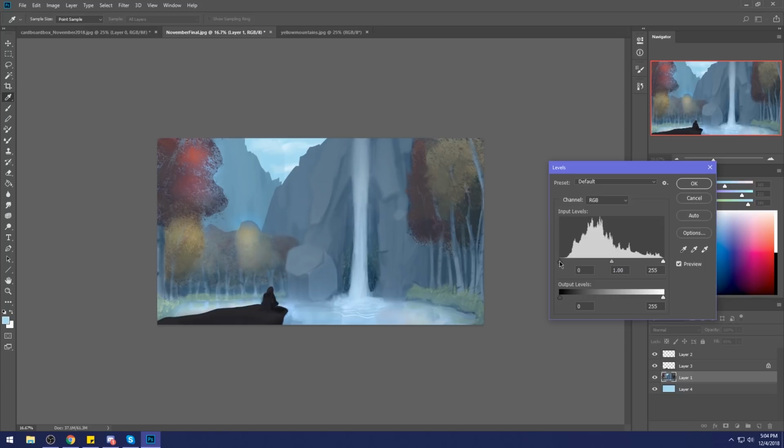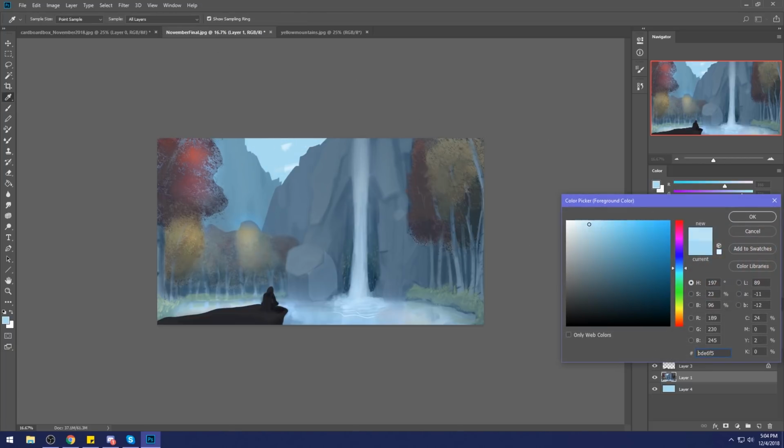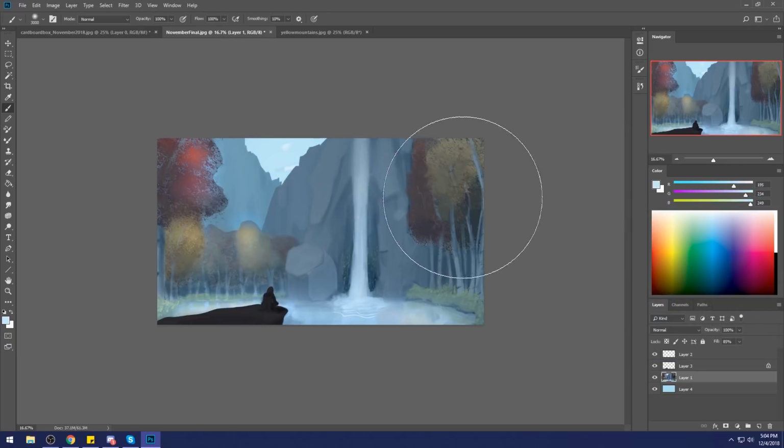There are so many different combinations of things you can do to boost the magical aspect, but it all goes back to the story, what you were aiming for. This still looks like daytime to me, especially because of this background value here. Definitely still daytime. All you have to do is decide what you're going to be telling when it comes to color language. What's keeping it daytime is this really nice light blue we're using.